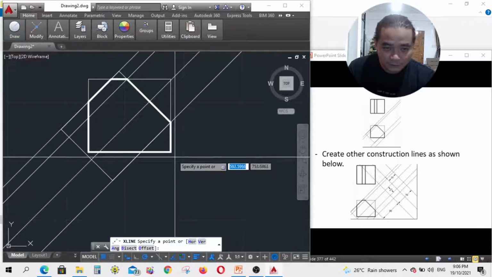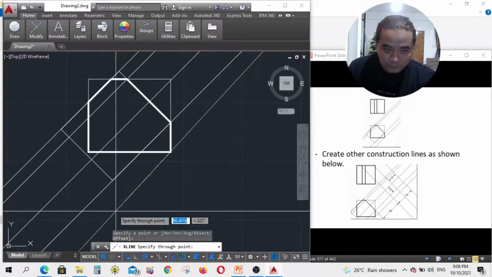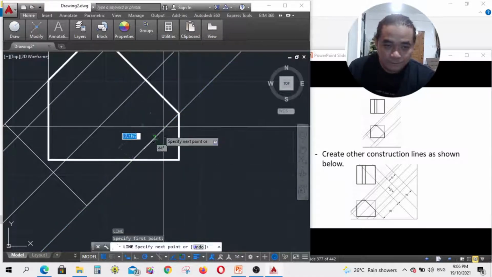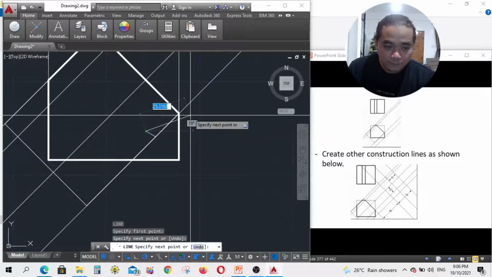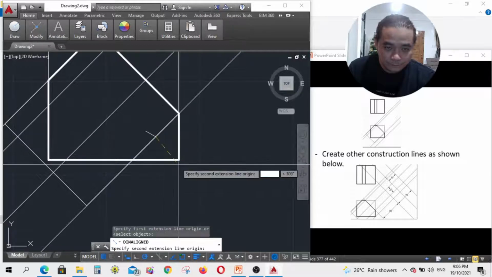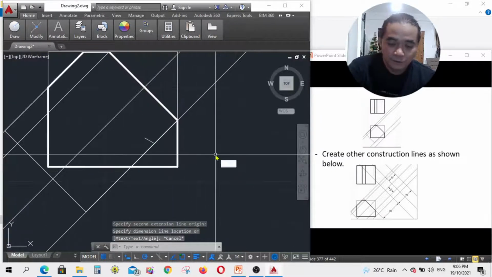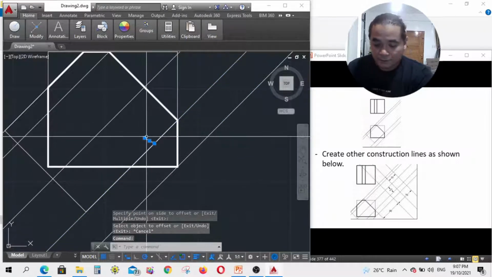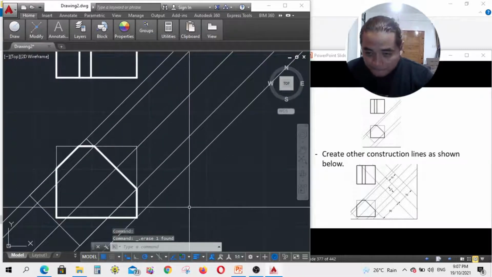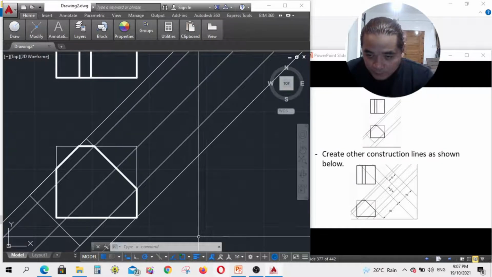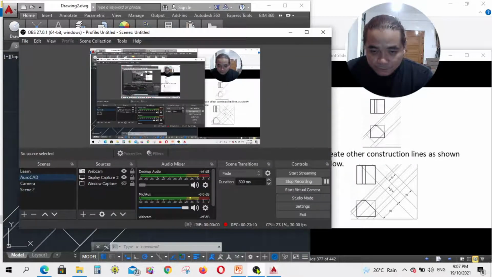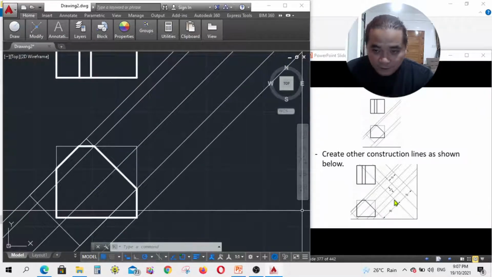Draw section. Okay, so this one. So now this one, so that we can offset from here.